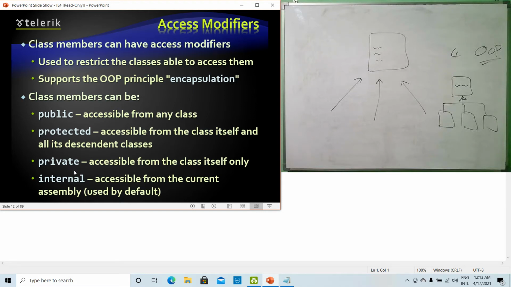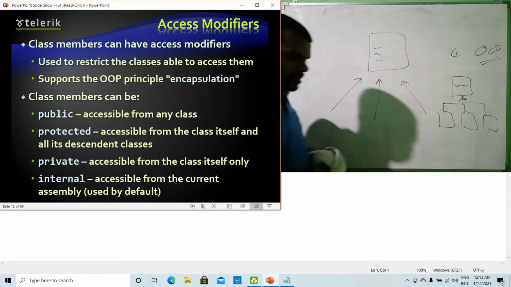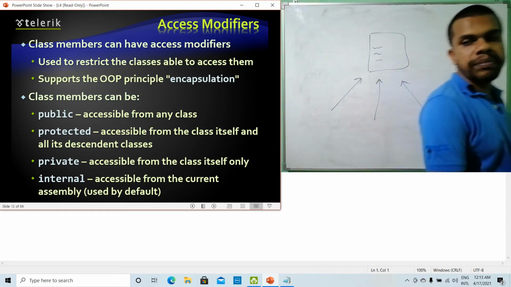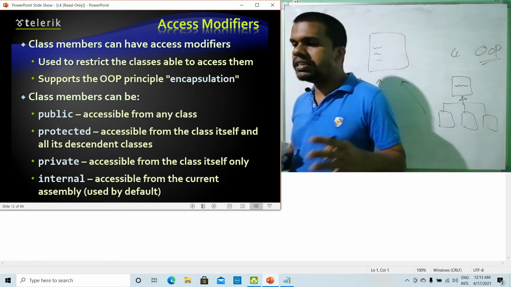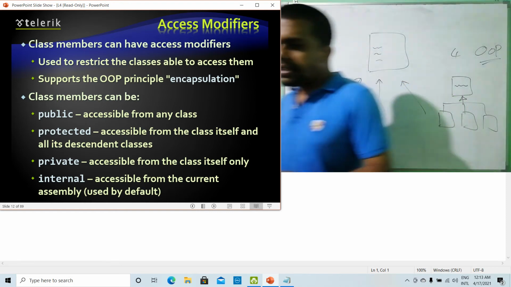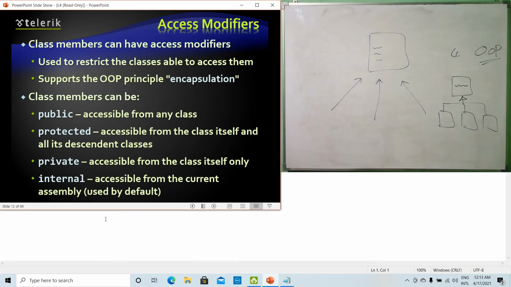Okay, and private means accessible from the class itself only, and in Java also the private access modifier means we can access that member only within that class itself. Then if you use the internal access modifier, it is accessible from the current assembly.